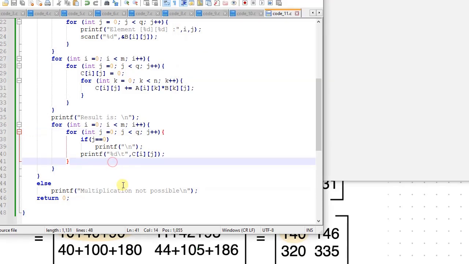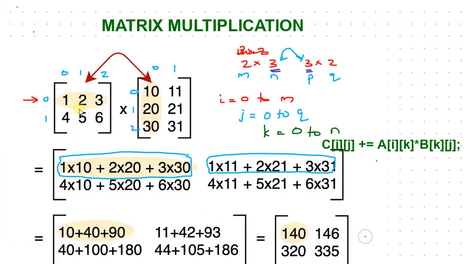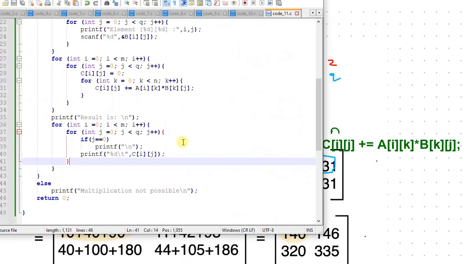So try to understand, just try to perform this with paper and pencil, write the code and then try to see how each element is being taken. Okay, it may take some time, but the logic is always the same, or if you just remember this one particular line, you are good actually. But it's always better to understand why it's happening like that rather than just memorizing it. Okay, so we'll stop the video. Thank you.